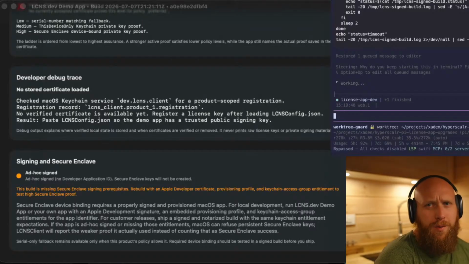Honestly, I don't know if Pi reads agents.md files in nested directories or not.